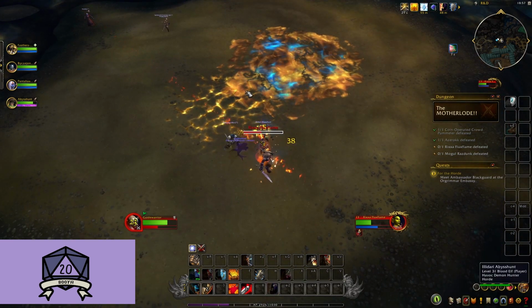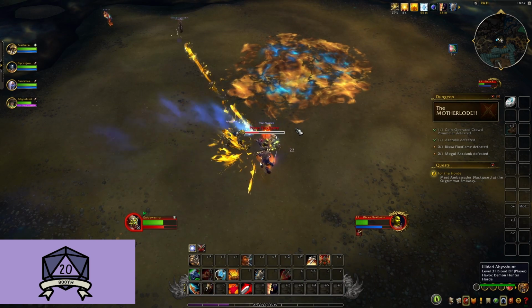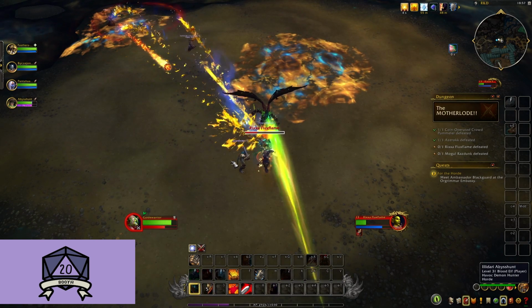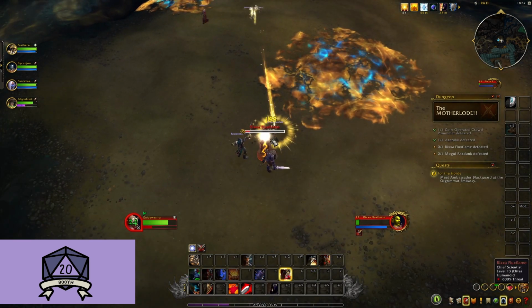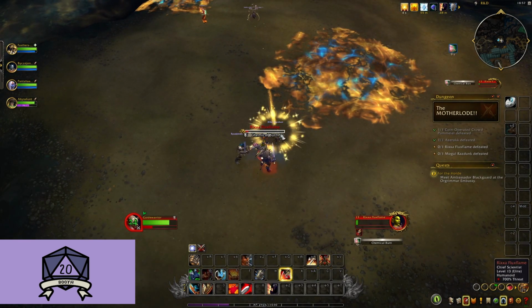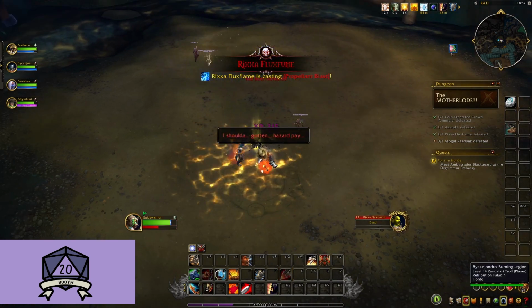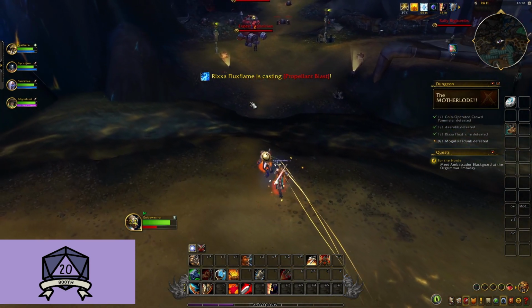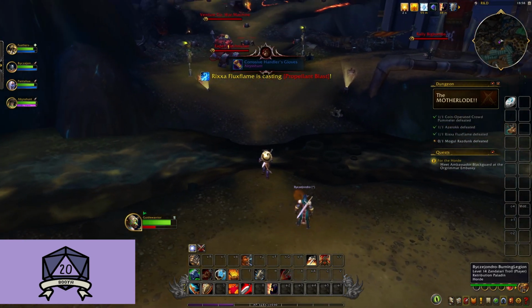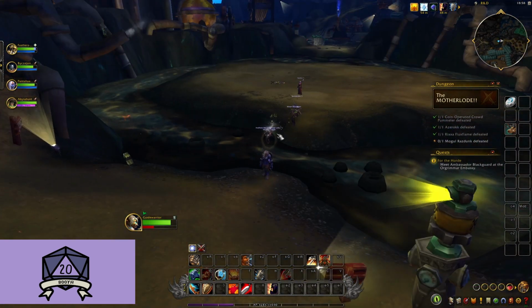Now she drops a pool of sludge, and people don't want to stand in sludge. So whenever you see something on the floor that people can't stand in, don't only think about, oh, if I stand out of it, it's fine. Also think about, well, I've got these melee DPS that also have to stand somewhere. So I gave them a bit more room. Instead of standing right next to it, I moved quite far away so they have some room to stand as well. Allowing them to do more DPS, kill the boss faster, equals you take less damage because the fight does not last as long.